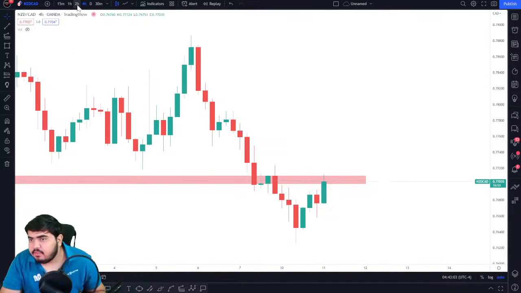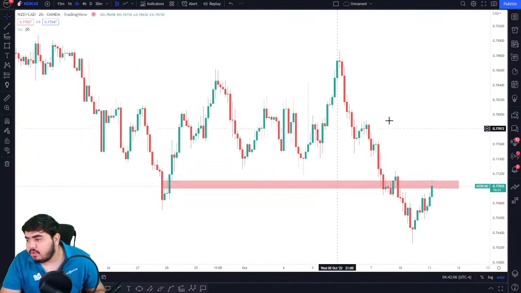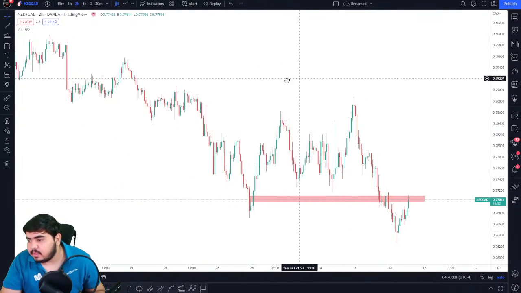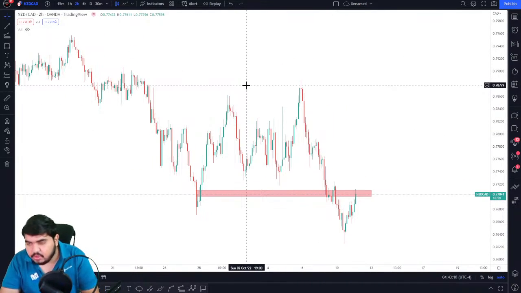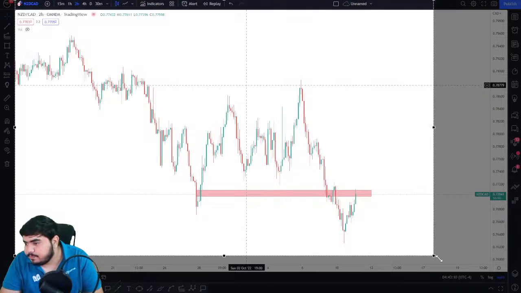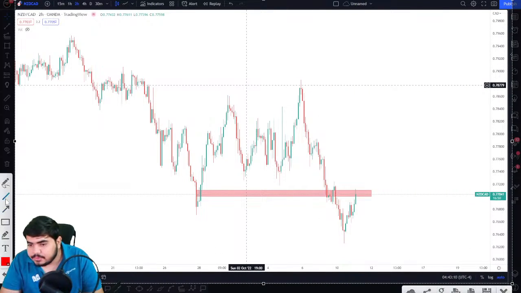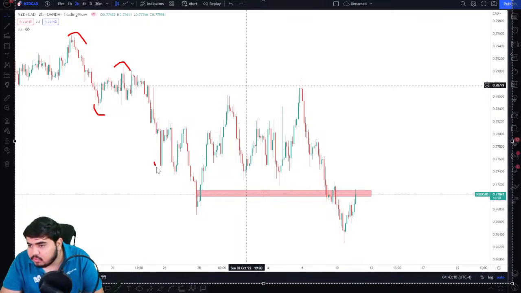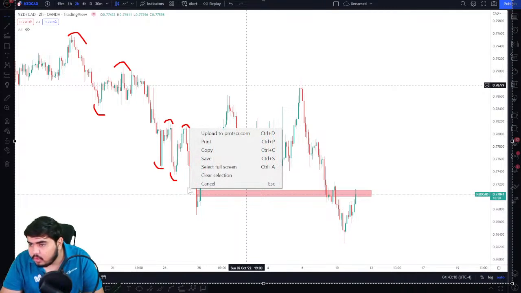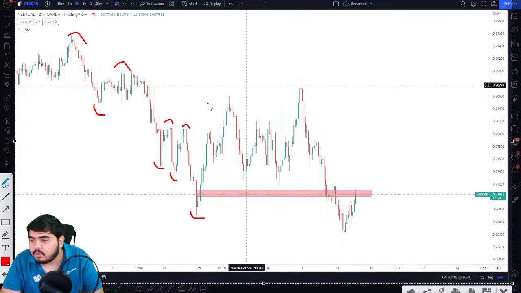Now, keeping this in our mind, if we drill down to the 2-hour time frame and let's mark the structure here. What's going on the 2-hour time frame? Let's mark that up. So on the 2-hour time frame, we can clearly see that market has been making lower lows and lower highs. Market made this high. We have this low. Market made this high, low, lower high, and a lower low at this point.